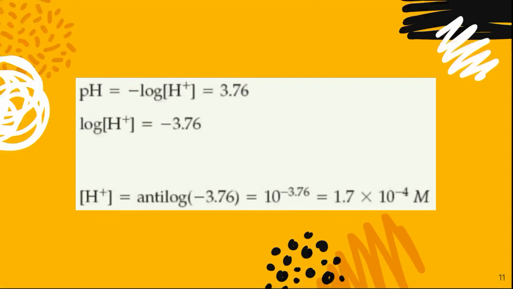So we have the pH is going to be equal to the negative log of the concentration of H+ or H3O+ ions. Since we've been given that the pH is 3.76, we're going to use our anti-log formula. So we have 10 to the power of negative 3.76, where 3.76 is our pH, and that's going to give us 1.7 times 10 to the negative 4 molarity for our final answer of the concentration of H+. So you notice how we just reversed the formula to get the concentration from the pH, and we can also get the pH from the concentration by going the other way.